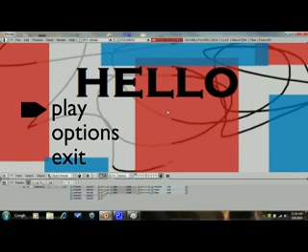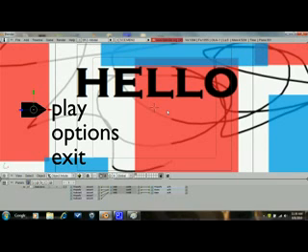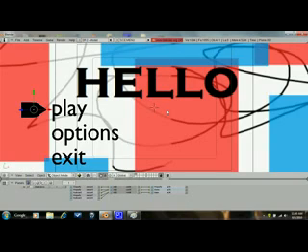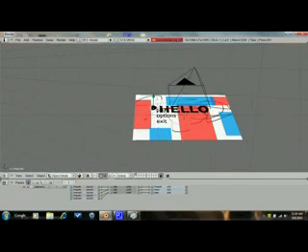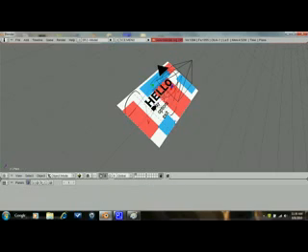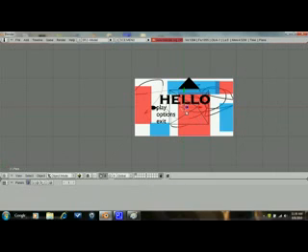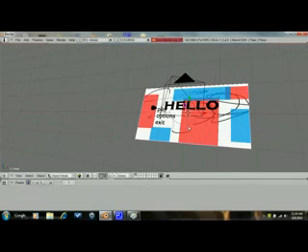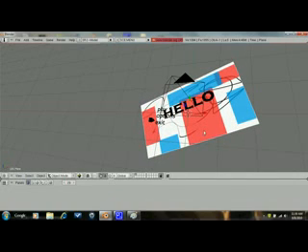I mean, if you want to do some cool stuff, like add some motion to your background, location, take it to 20 frames, do some rotating there, make it a little bit bigger, go back to 40 frames, go way over here, size it down a whole lot, make it so you can still see your stuff, and then test it out.